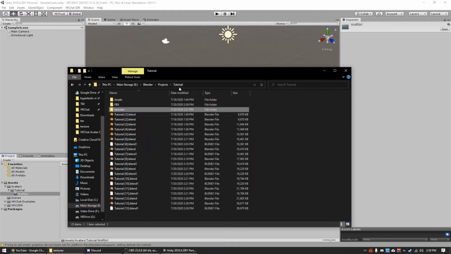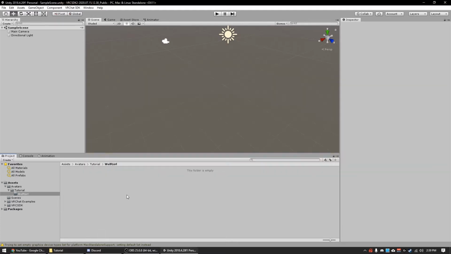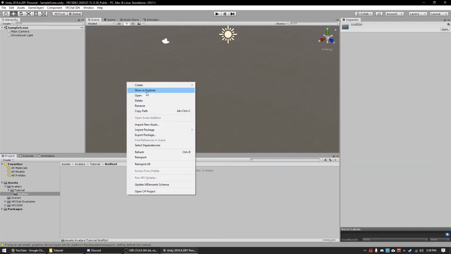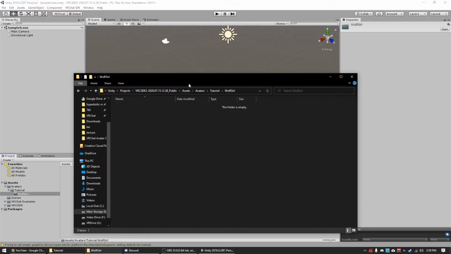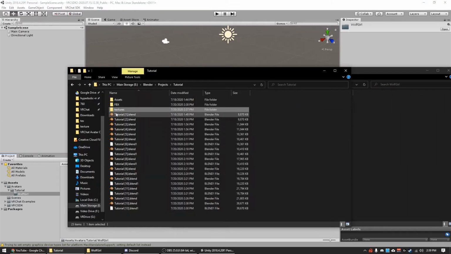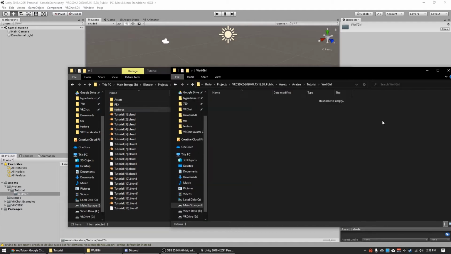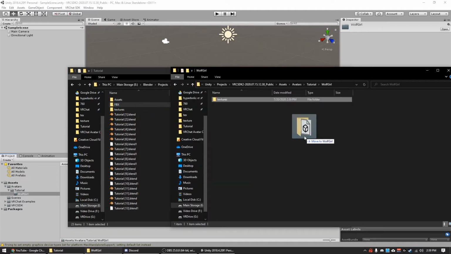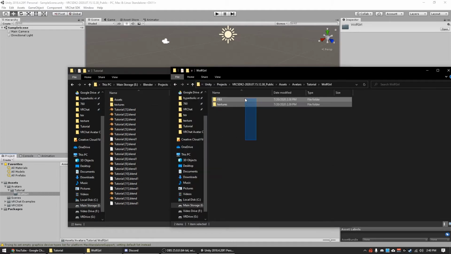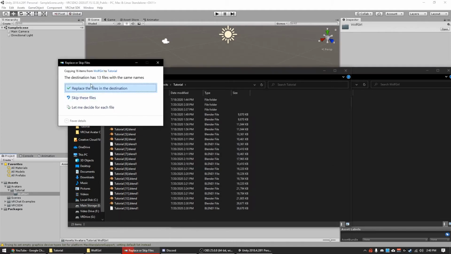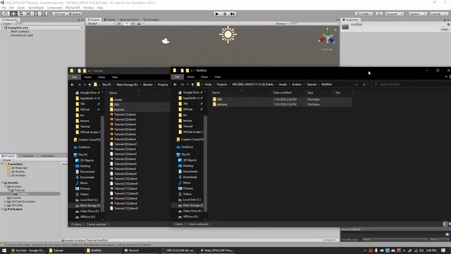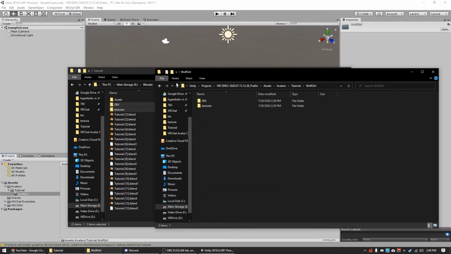So inside of here, I'm going to go ahead and right click, show in folder, open Wolf Girl folder. I'm now where my blend file is. I'm going to throw textures in there. I'm going to throw FBX in there. And when I say throw, I mean copy. There we go. I'm going to make one more, which is UMAX. And for a later tutorial, animations.